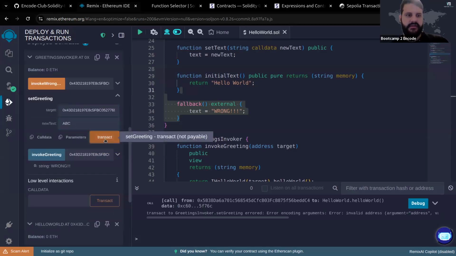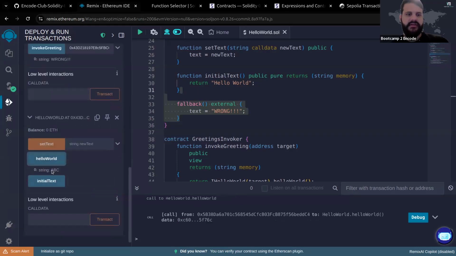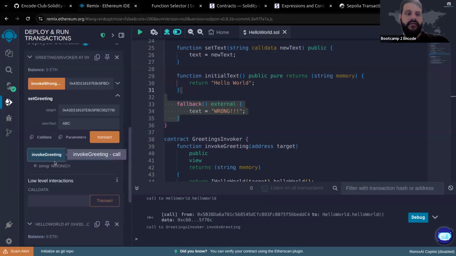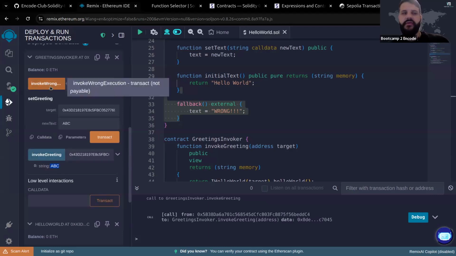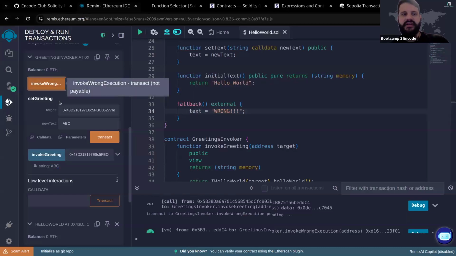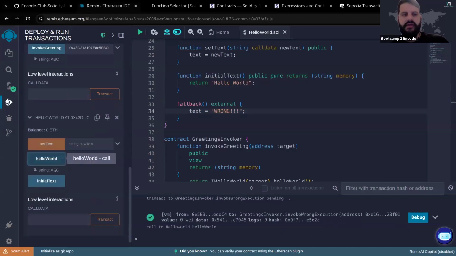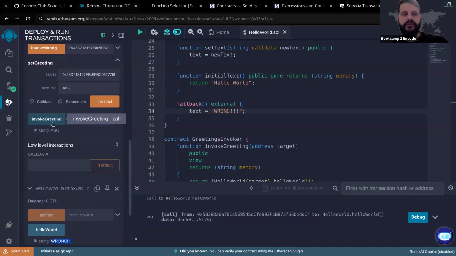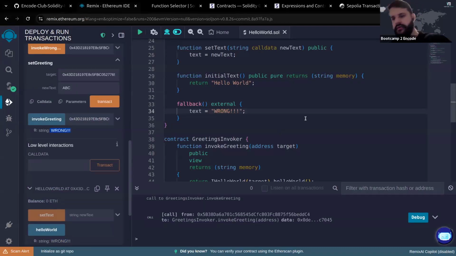ABC. Okay, so the hello world is ABC. Invoke greetings, ABC. If I invoke this function, invoke wrong, it's going to go for the fallback, it's going to set the text to wrong, and now the hello world is wrong. Invoke greetings is wrong. See?